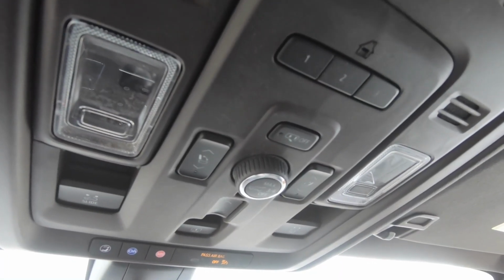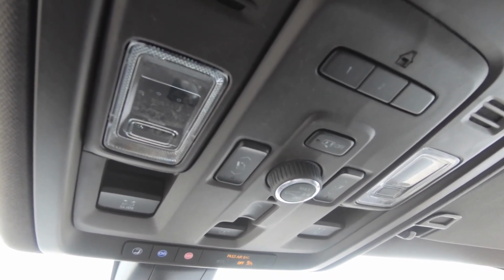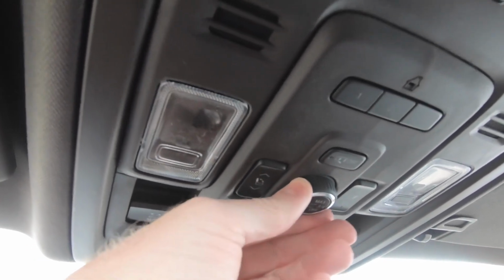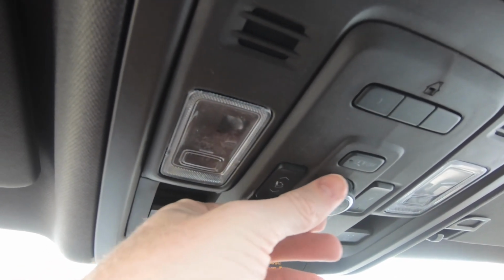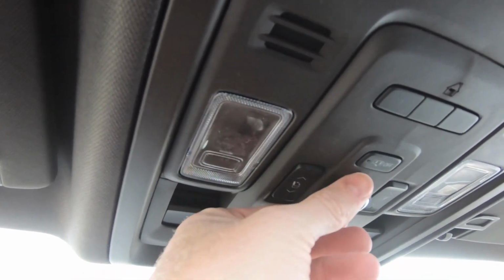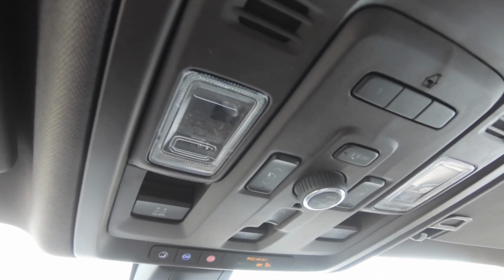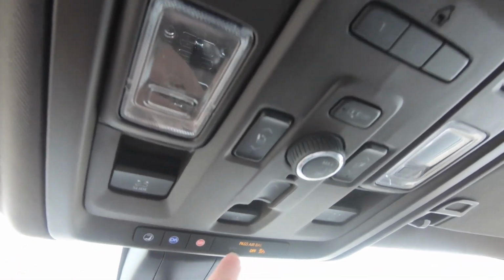One important tip that I want to share with you, if for some reason you cannot get that rear door to open, whether you're using your remote or the hands-free function or whatever you're doing, even pushing this button right here, come up here and check this. This knob right here with the button in the center, you can either turn it off, which is where I have it right now. That's when it's not going to open. So make sure it's not set to off. You can also go to 3/4 or full, depending on how far you want it to open. But if you can't get it to open, that is what I always check first. Most likely that's the thing.